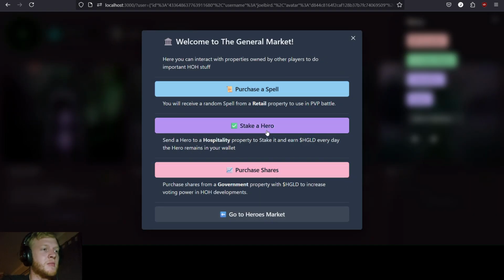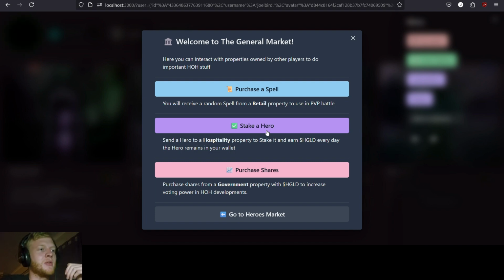You can also stake a hero, and that works by you stake a hero, and every 24 hours the website will send the H gold cryptocurrency to this guy's wallet address, because it's a means of ensuring that people keep the entities in their wallet and they don't sell, right? Because the value of the NFT collection is dependent on how many people possess NFTs. It's supply versus demand, right? So we're trying to encourage people to keep the NFTs and not sell them, to grow the community, grow the value of the collection.